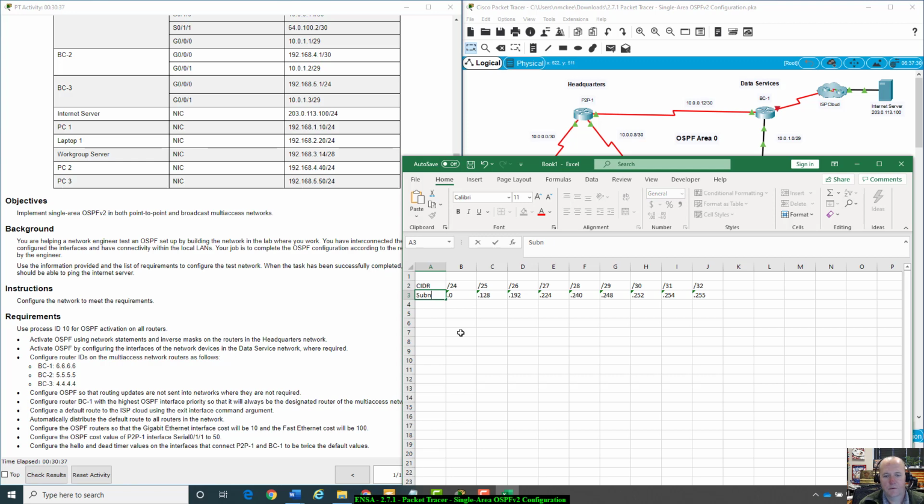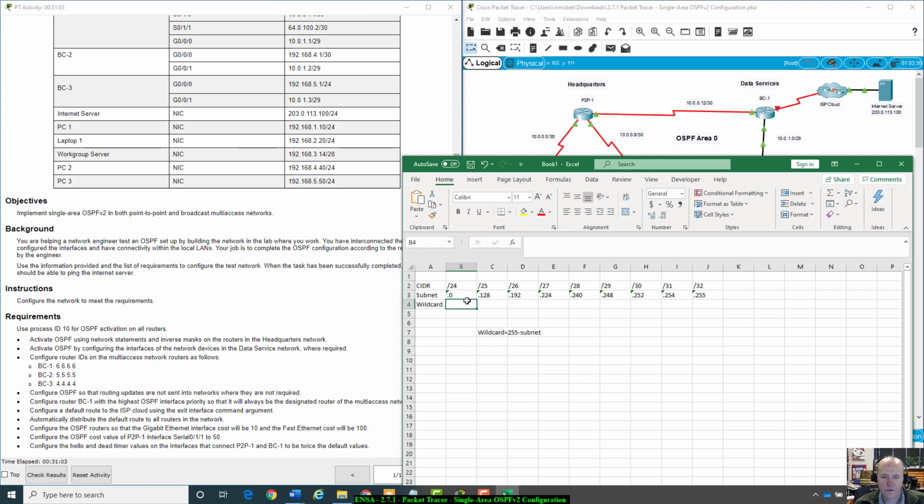Subnet and wildcard. So the wildcard is going to be the inverse. So wildcard equals 255, if I can type, 255 minus the subnet. All right, so let's just remember that.